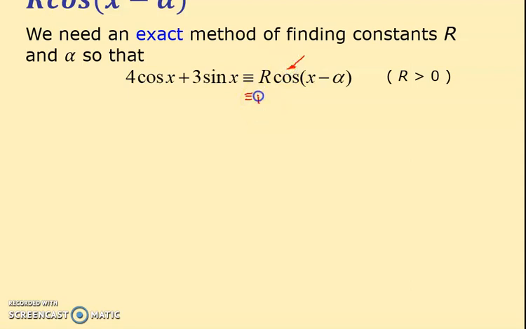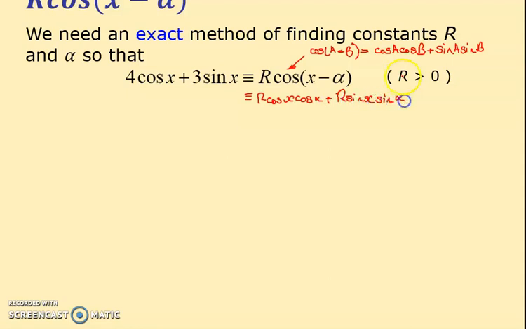Cos says, if you remember cos of a minus b, it becomes cos a cos b, and you always have to change the sign for cos, you should remember that, plus sine a sine b. Now I've got an r in front of mine, so I suppose mine becomes r cos x cos alpha plus r sine x sine alpha.